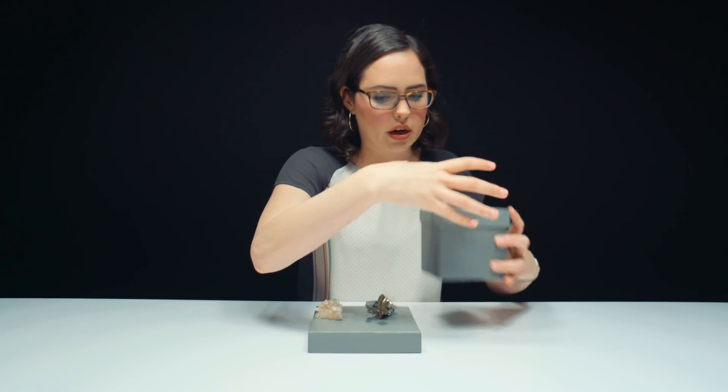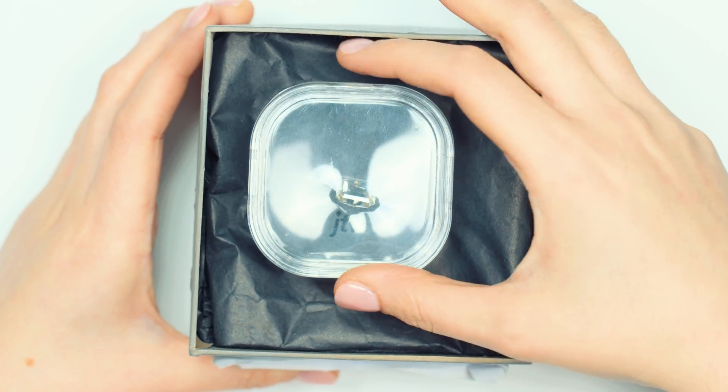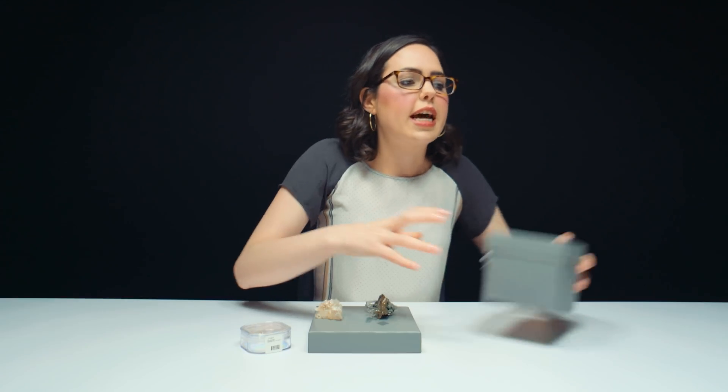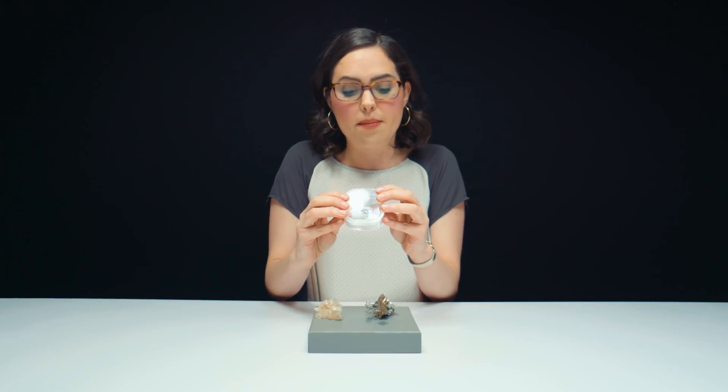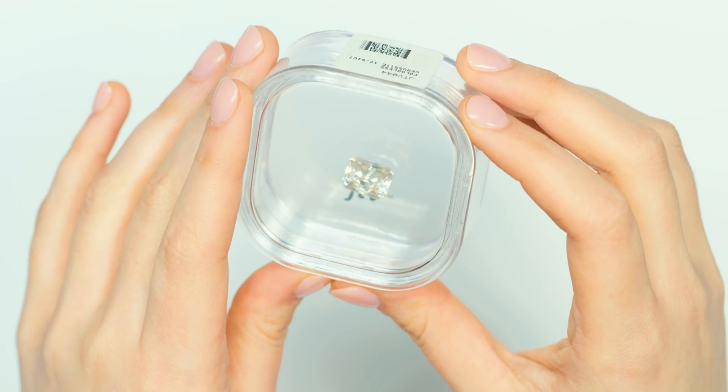Another box — I have to be super careful. No card. Whoa. This is what you should have started off with! The reason cerussite is so hard to find as a cut stone is because it's super hard to cut — it's a three to three and a half on the Mohs. It's very brittle and susceptible to heat damage, so you have to be a very talented cutter with lots of patience. The material itself is pretty hard to find. Not only do we have a cerussite on the channel today, but it's 17.51 carats.